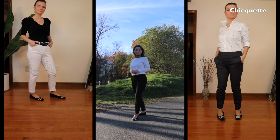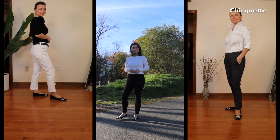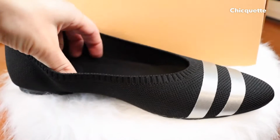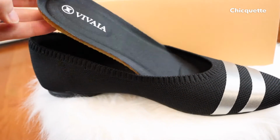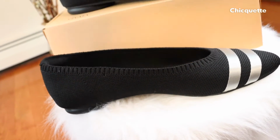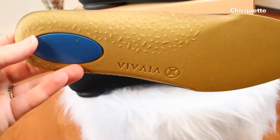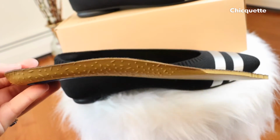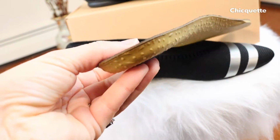Now, if you don't have any flats that are just essential in your wardrobe, I highly recommend getting them in black or nude or any type of neutral color that will match everything in your closet. The insole is very soft and cushiony. I actually saw on their website that you can take the insert out. Ooh, and has this extra support. And also these are washable, which is so awesome.